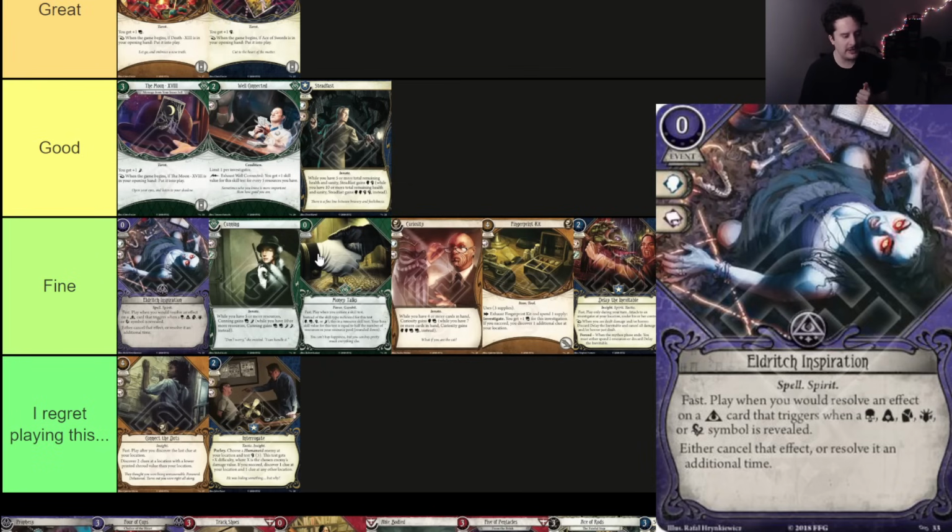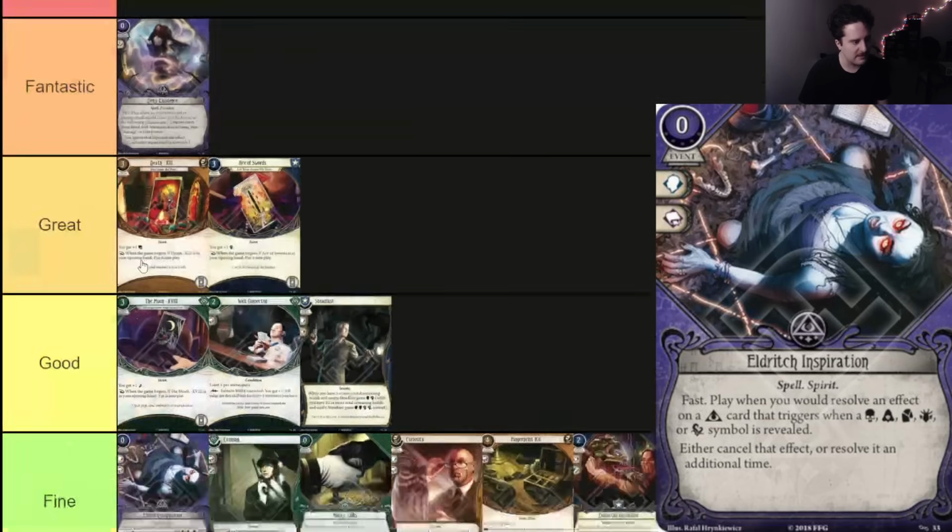So Eldritch Inspiration. It's fine. If you're playing a deck where you don't want to get shriveled, like you're going to the big one, it's really good. If you're playing a deck like Sixth Sense, where you want to do it multiple times, the card is really nice. It commits for relevant icons if you ever are in a situation where you need to just commit it. That's really nice. Card's just fine. I don't think it's particularly good, because what the slot does isn't exactly exciting, and you're kind of building around it to make it better, so the card is just going to live in fine for me.